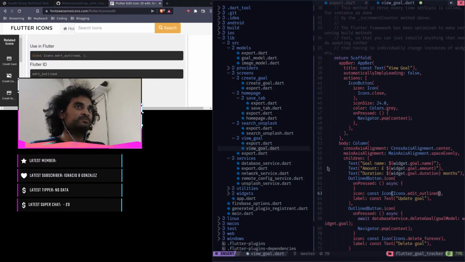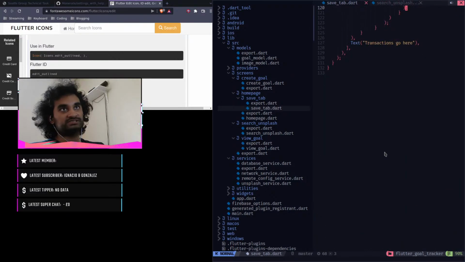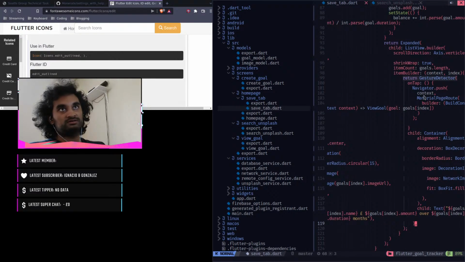There we go. Then inside here, all we need to do is, I think, I could just call a navigator.push for save tab. Like literally the same one I did in save tab. So I grab this.